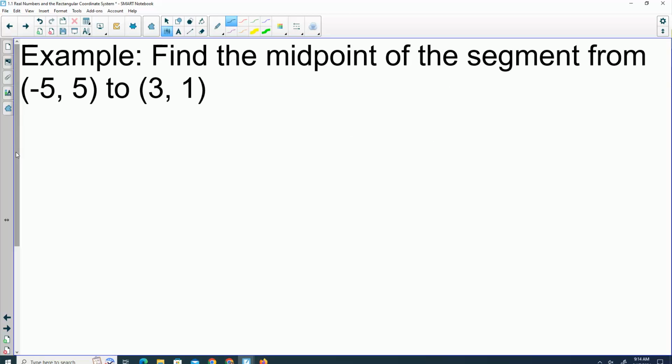So a midpoint is really just saying find the middle. You have some line segment. Obviously, I'm not drawing this to scale at all, but you're just trying to find the point in the middle. If I ask you to find the middle of 2 numbers, what are you doing? If I said find the middle of 12 and 36, what would you do? Add them up and divide by 2. So that's exactly what we're doing.